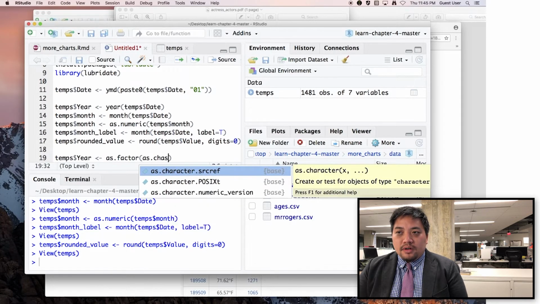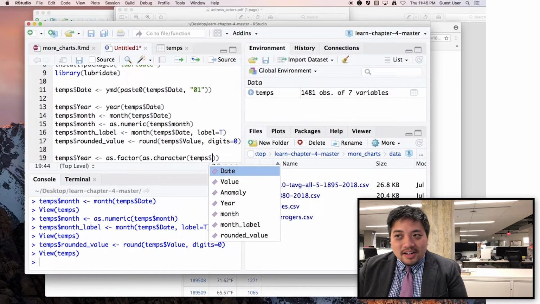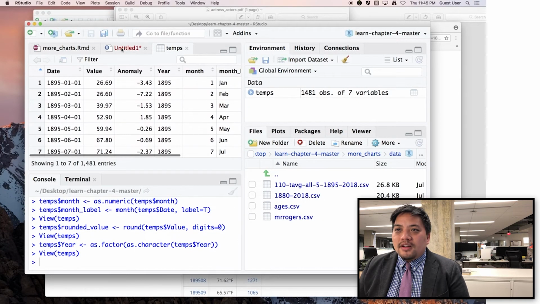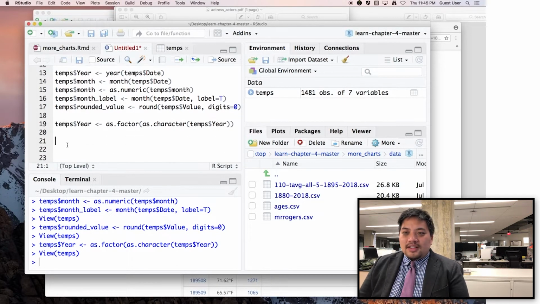Because it was a string before, I'm going to turn it into a factor. Because it's a number, we need to turn it into a character before we can turn it into a factor. Do you remember in that first introduction way back when, where we talked about the issues when converting factors from numbers? Year. Perfect. Everything seems to be retained. So now we can plot it. Let's take a look. library(ggplot2).